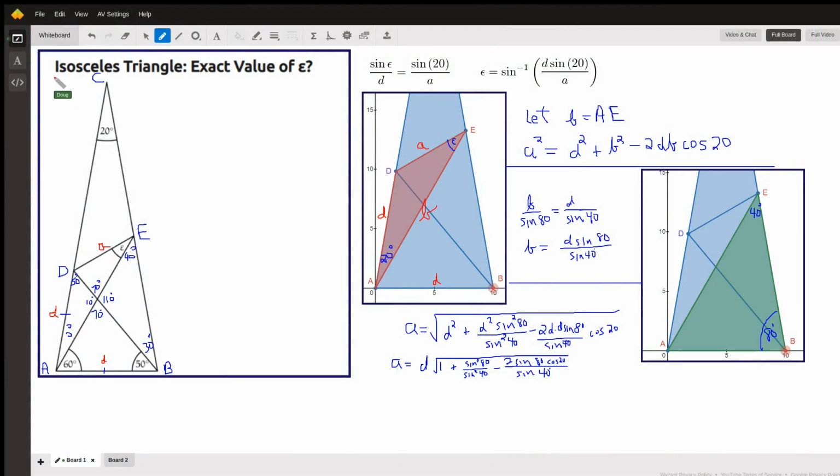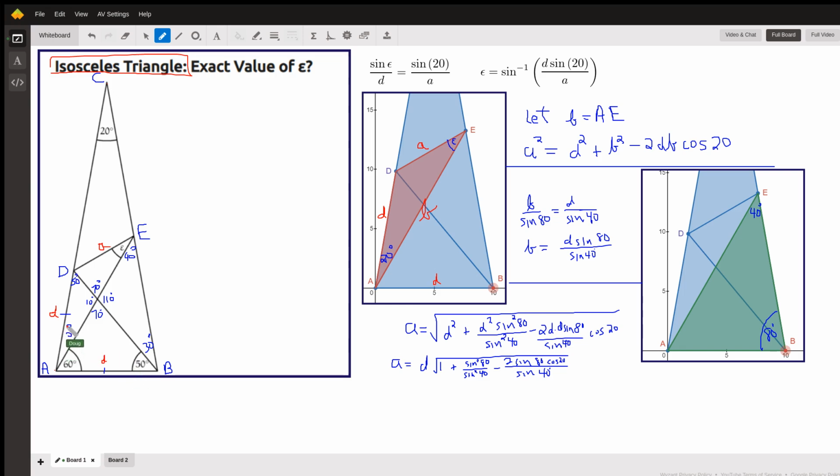Okay, based on this statement right here, isosceles triangle, we're going to make the assumption that the isosceles triangle in question is triangle A, B, C, which allows you to conclude that the base angles are congruent. And since the vertex angle is 20 degrees, that leaves 160 degrees for the sum of the base angles. Each has to be 80.